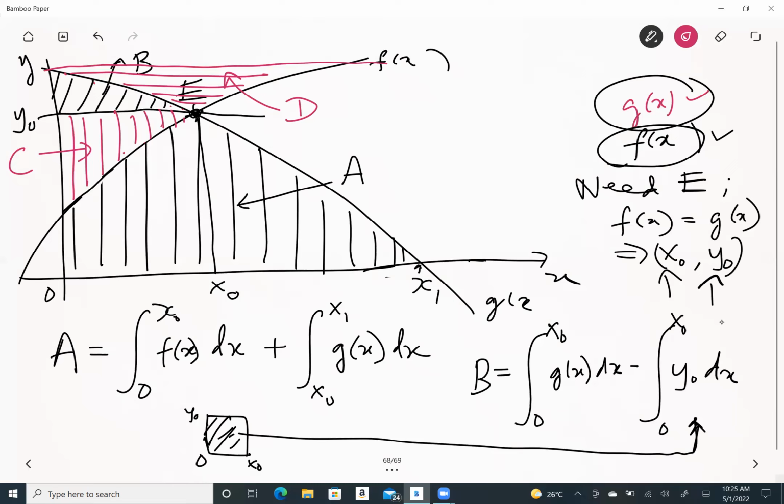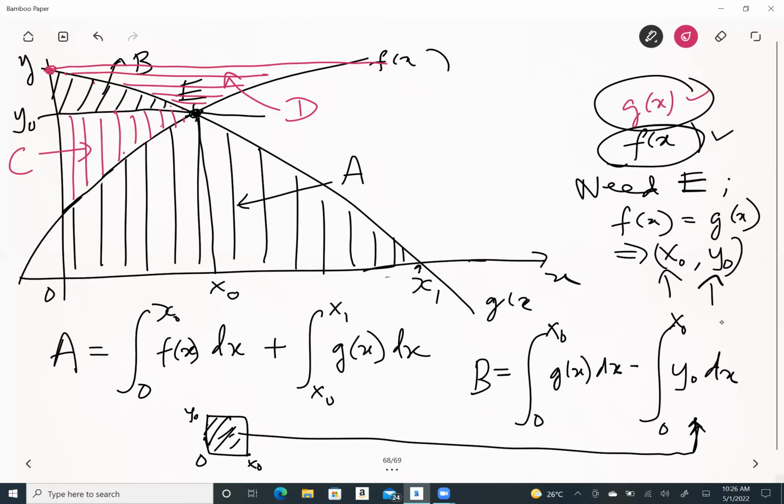From 0 to x1, y1. So you need to find the area under what? The area under y. Okay. So you need to find the area, that point first. It's not difficult to find that point. How can you find that point? That point is simply the y-intercept of g of x.